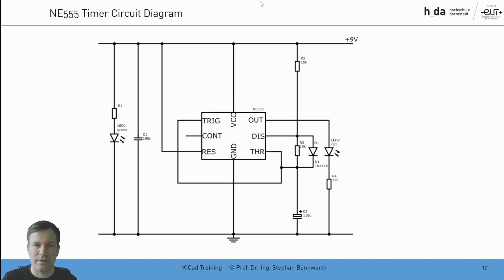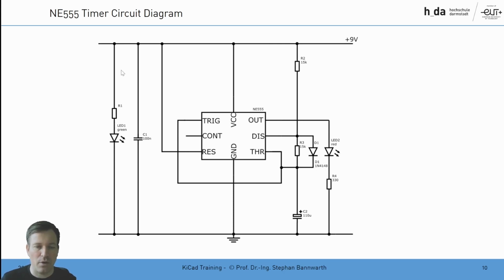I will explain how to read a schematic in our example timer circuit. In general, you read a circuit diagram from the left to the right in terms of the signal flow. And in the center, you have your active device or your main device. In our case, the input to activate our main device is the release of the reset by putting the reset pin to +9 volts, leading to a charging and discharging of capacitor C2, and this is leading to a blinking LED 2 at the output on the right side of your circuitry.